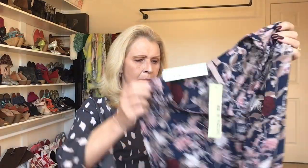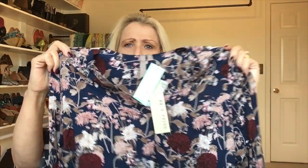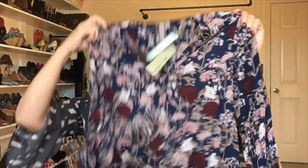And okay, this one is by, who are you by? Brina Em. And this is Lemmy V-neck top, Brina Em. And this is a navy top, a floral, split neck, V-neck, tab sleeve. Oh, I have so many of these. And this one just isn't calling my name. It's got a mauve and tan and brown floral print on it, in a darker burgundy color. So it's pretty, it's lovely. I have so many of these. I don't know that I need it.